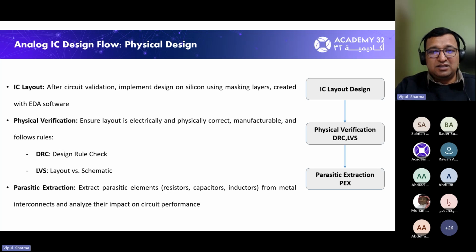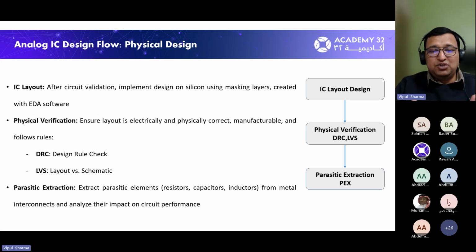And the last one is parasitic extraction, because whenever you are doing simulation in the schematic domain, there are no metal lines available, so all the interconnects are ideal. But when you convert that schematic into a layout, you place actual metal lines, which can be very long or very thin, based on the placement of the components in your layout. Obviously, when a metal is placed between two components or regions in your layout, it will introduce some parasitic resistance, capacitance, or inductance elements.